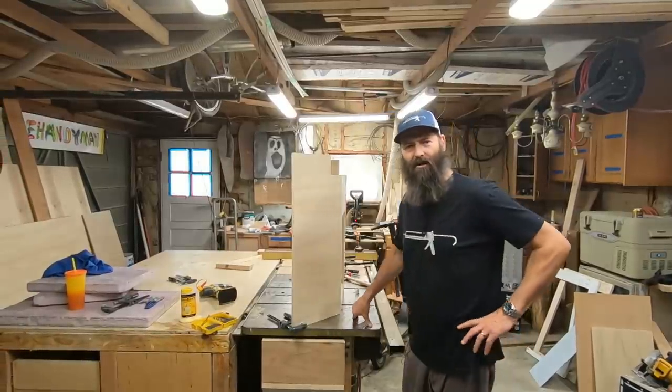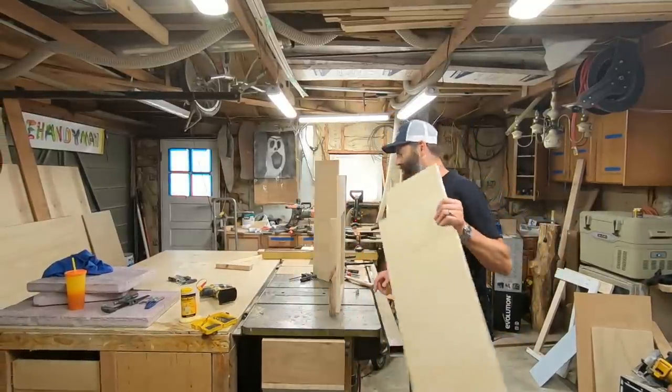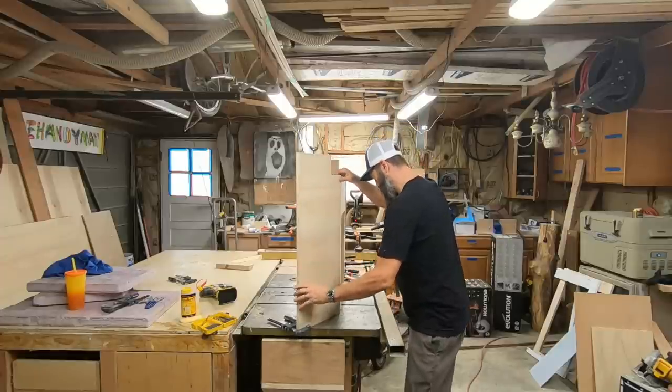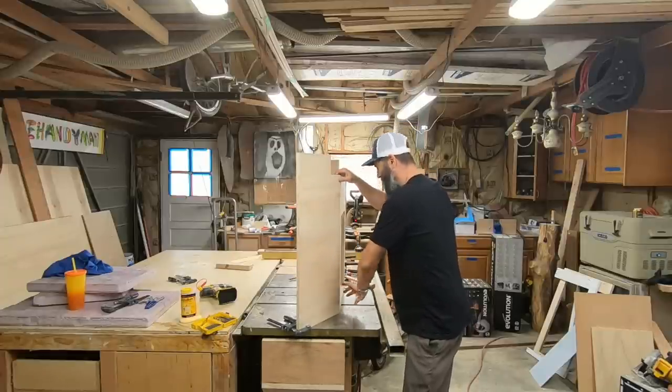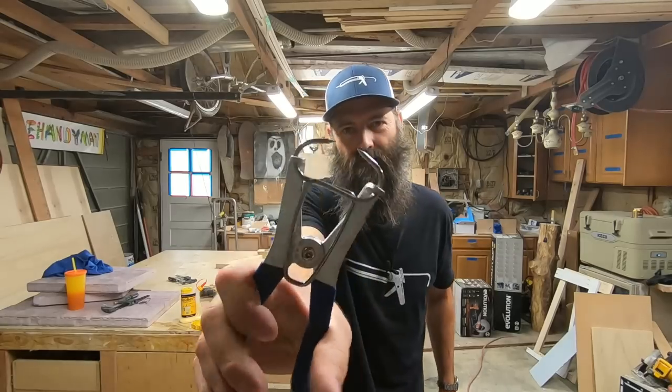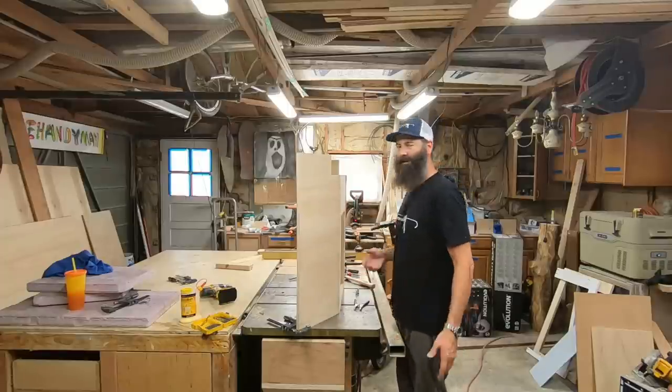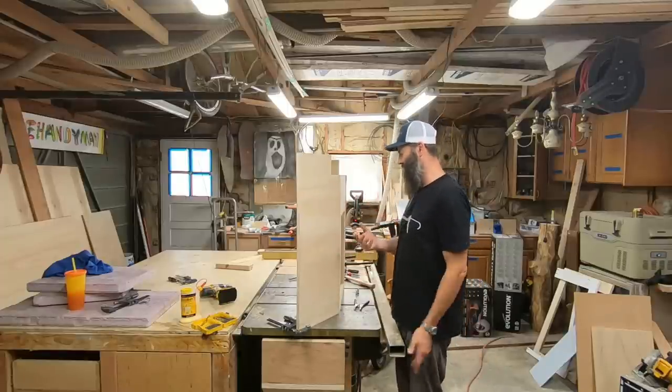A very challenging project for me today. I gotta glue this to this. Now, there's a lot of people out there with a lot of different ideas on how I should do this, and I'm gonna go over a few of the common ones. I'm gonna talk about this little gadget right here and why this won't work. We're also gonna talk the tape deal, how that doesn't work with this type of situation.